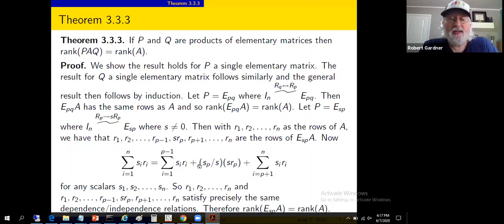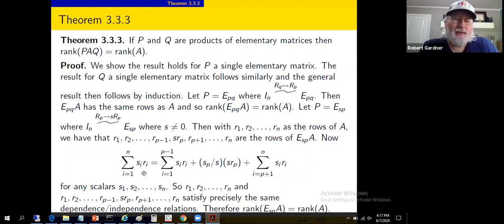Yeah, but I want to relate that to this collection of vectors. So if I put an s, r sub p here, to keep the books balanced, I'll have to divide the scalar up front by s. I can divide by s, right? It's non-zero. That's part of the story with elementary row operations. Okay, and then the s's would cancel, and sure enough, we get equality here.